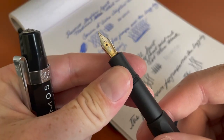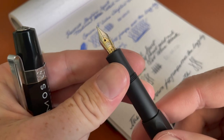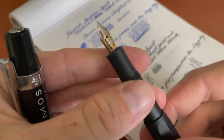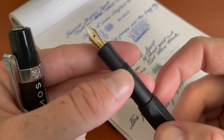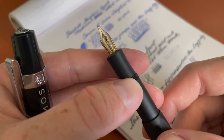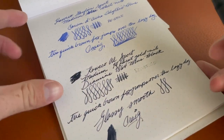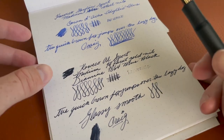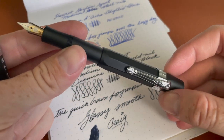Is it worth it for what I'm collecting? Yes, it is definitely worth it. I think it's a nice upgrade, a really nice upgrade. I could buy three of these pens essentially for the price of this one, just with this nib. But it really makes a big difference. From the writing sample, you can see they look very similar. For what I'm collecting these pens for, yes, this is a fine upgrade.